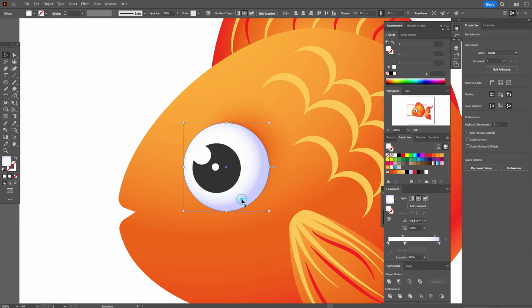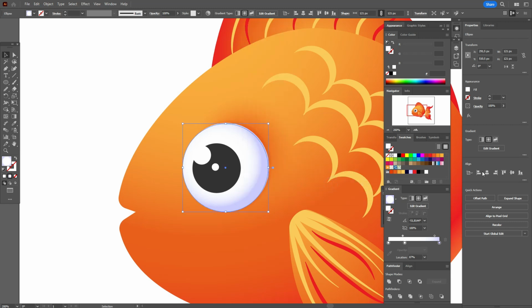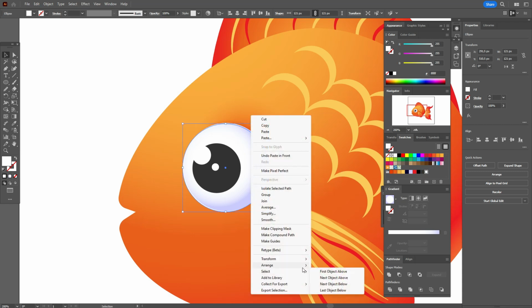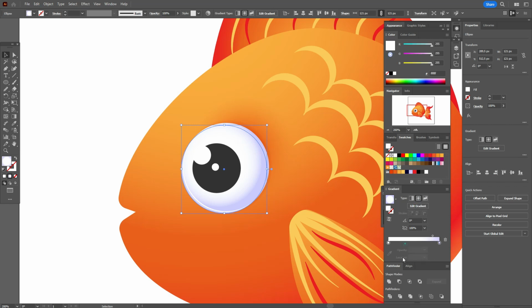Okay, now copy and paste the eye and send to backward. Move to the left and a little down and take white color. Now again copy and paste and send to backward, to the left and down, and gradient, delete here white color, and here we need black color, and let's take light yellow color.